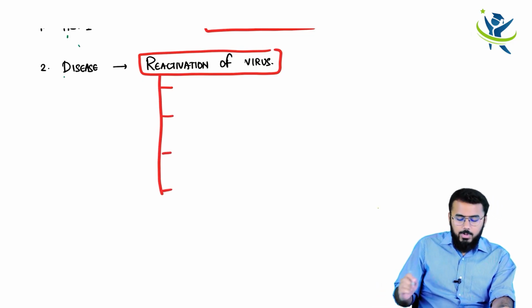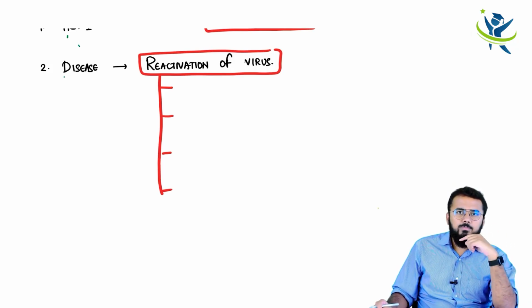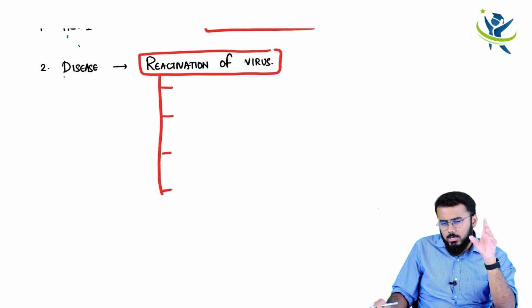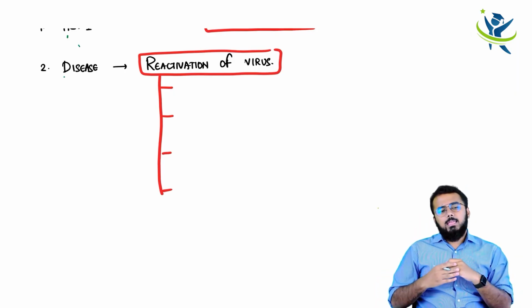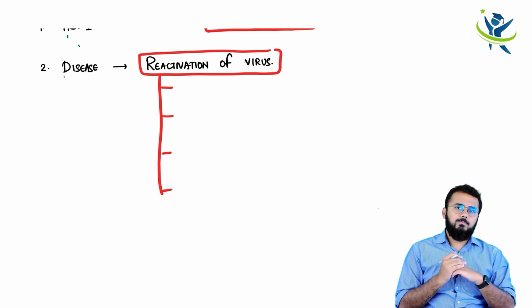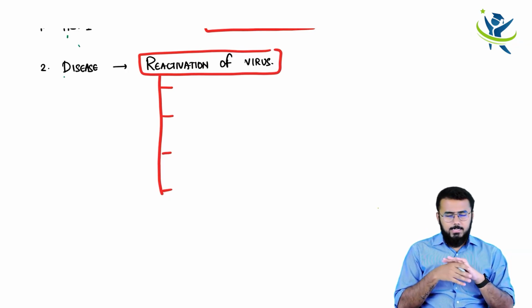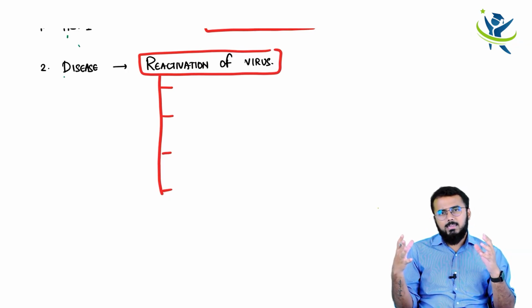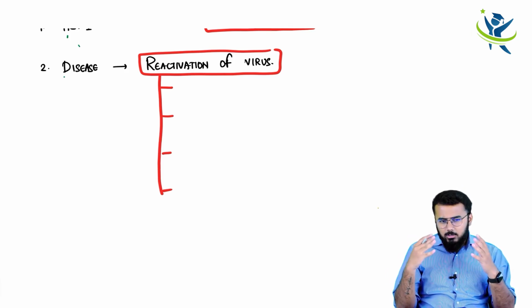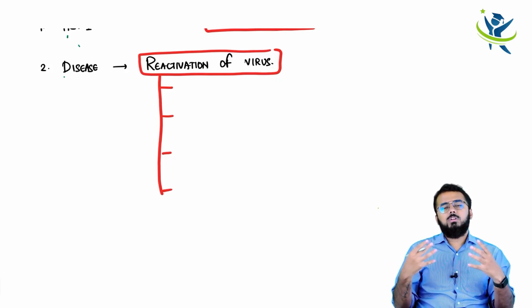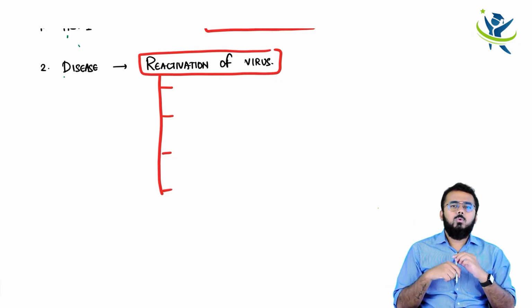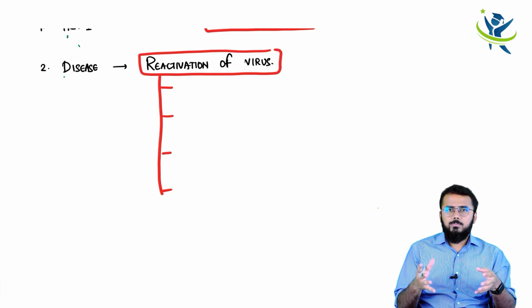For example, point number 1. The virus has entered into my body through the respiratory or the salivary secretions, and right now the virus is in my dorsal root ganglion. It is dormant in my dorsal root ganglion. Let us say maybe I had some transplantation, or let us say I have got some surgery, or let us say I have contracted some disease. So as a result of transplantation or a surgery or contracting a disease, in all these conditions, what is happening? My immunity is becoming low. My immune system is getting suppressed.